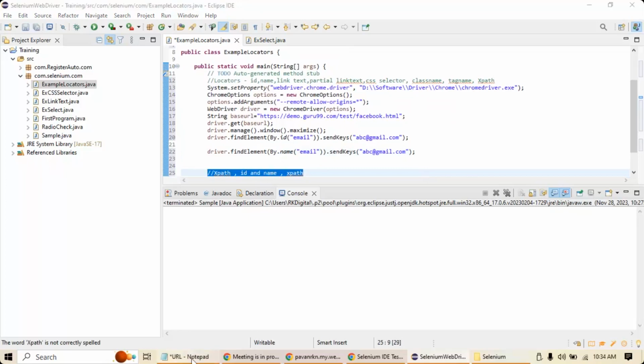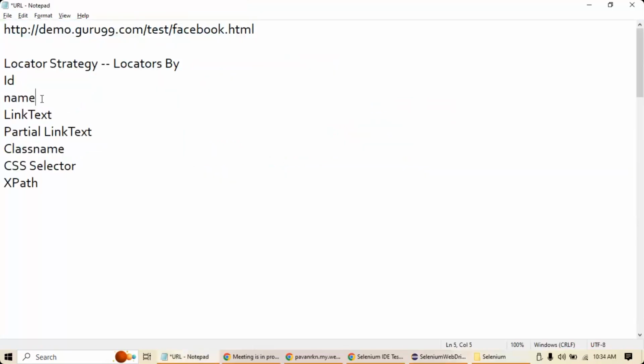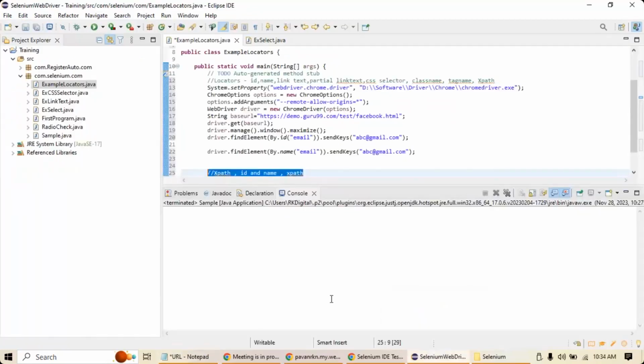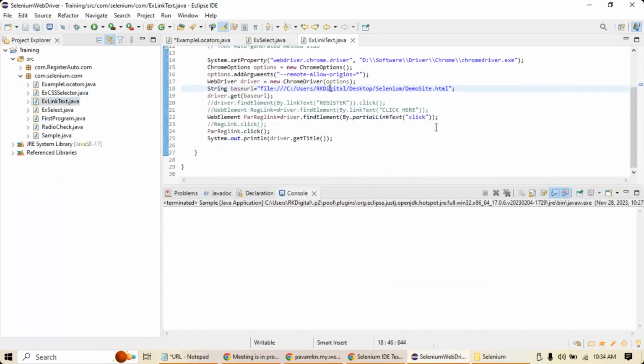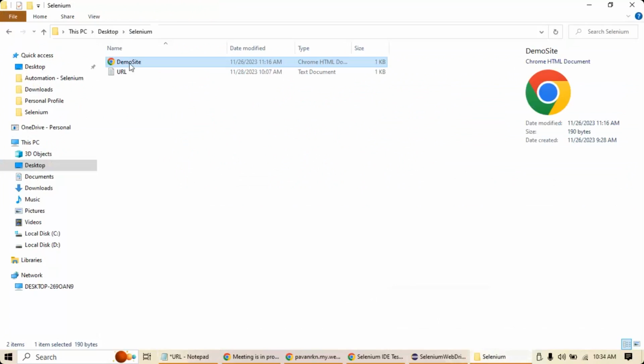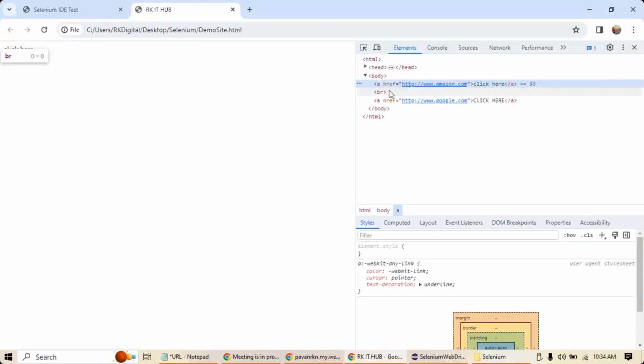Now we understand ID, we know how to recognize. Name we have seen, link text and partial link text. We have seen one more example, the demo guru 99 register page also we have seen, right? So that is what I am just showing you. So there is a link. If I go and show you, there are two things which we have seen. One is you can click on this click here link, and then here. So if you look at here, how did we identify? You go here and then see anchor tag. Whenever there is an anchor tag, then we will be calling it as link text.